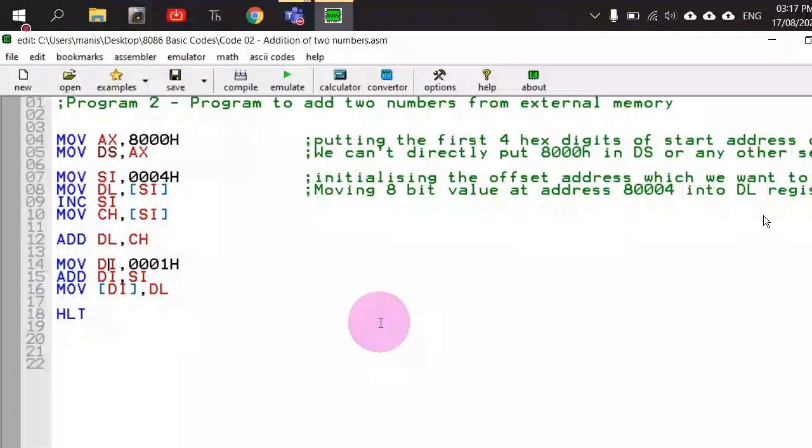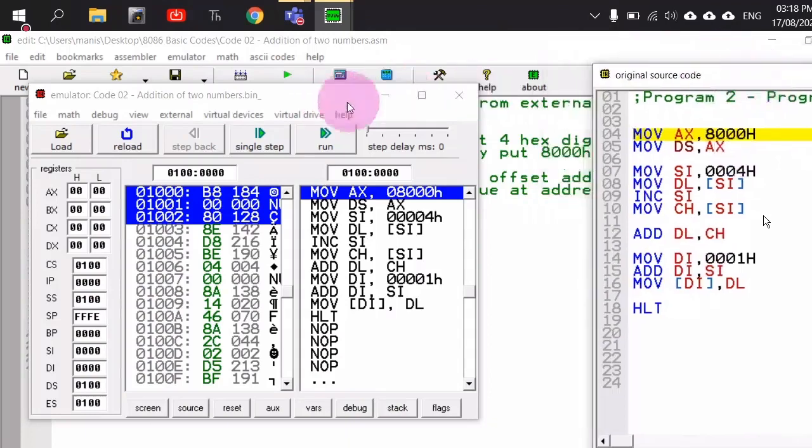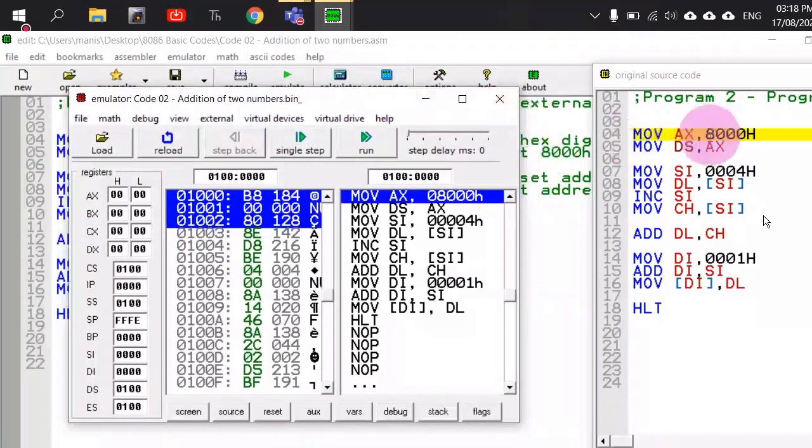Okay, so let us now emulate the code and keep some data into external memory and see the results. So this is my program on the right hand side, and this is my emulator. Where am I making my data segment? I am starting my data segment from location 8000 base address. So let me keep here 8000. Let me reach that particular location.